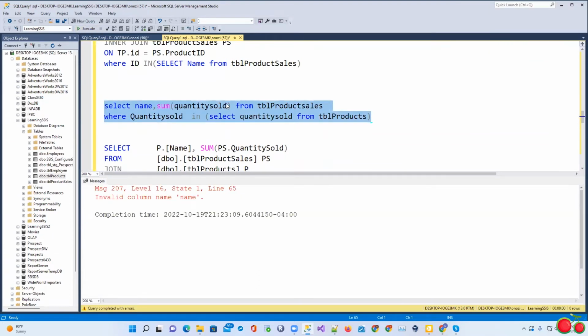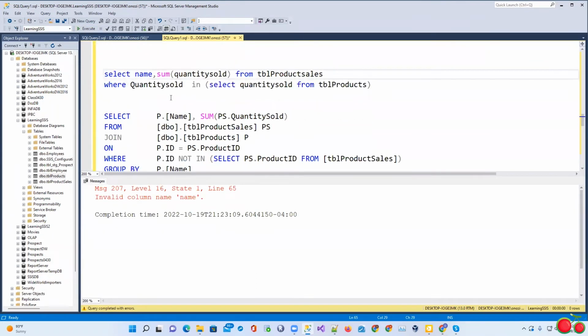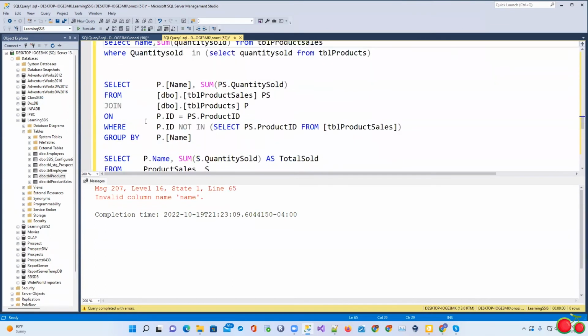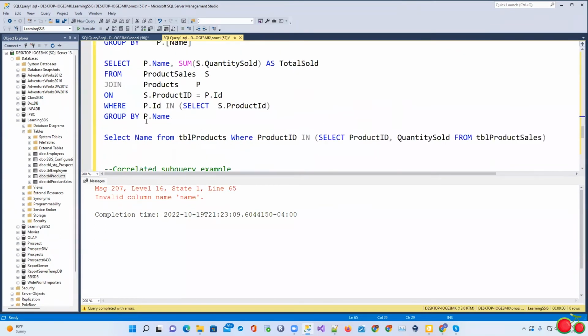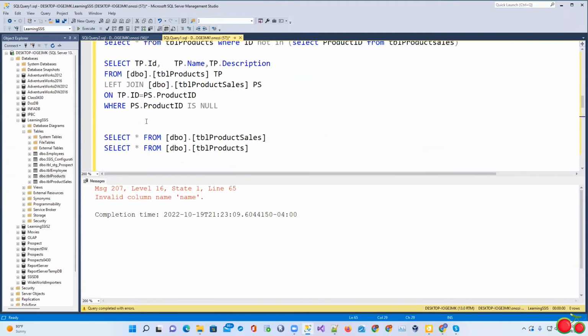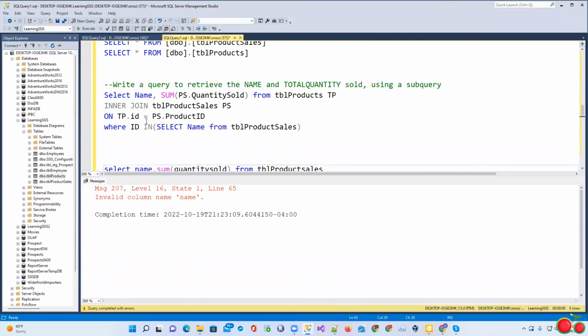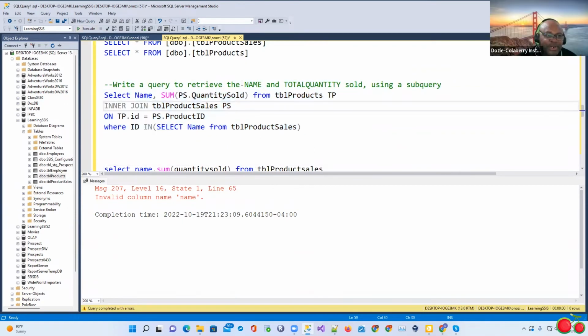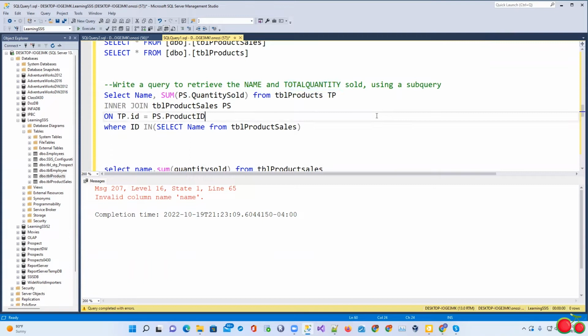Rosie, I have a question. We want name and everything, so if we just do the join and then the group by, we can get the result. Isn't it possible? I'm not sure where I will put the subquery. What exactly are you looking for? Name, quantity and total sold quantity. We can just use the inner join and then the group by clause.